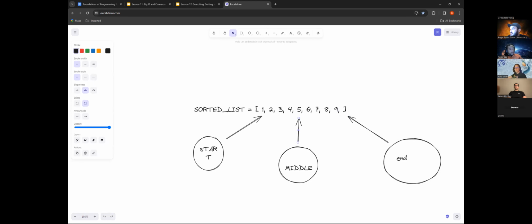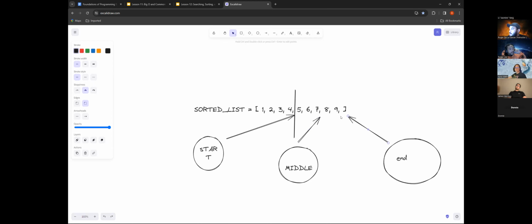We're going to check, is the number we're looking for less than or greater than our middle point? It's greater. So anything prior to 5, we don't need, right? We'll change the value of our start point to what middle is, and then we'll assign a new middle. Let's say we're looking for 6 instead. Is it less than or greater than our middle point?